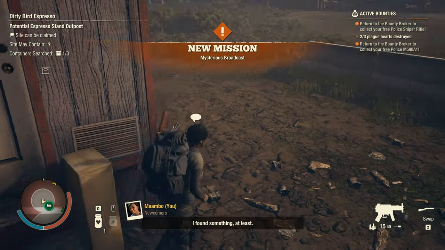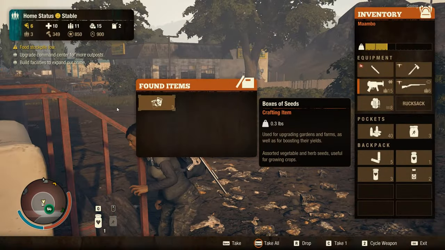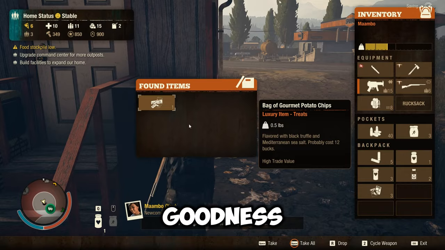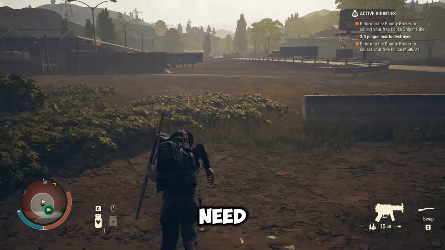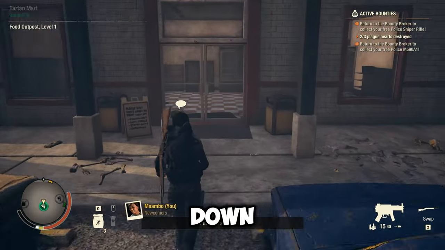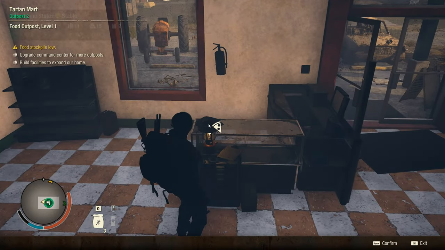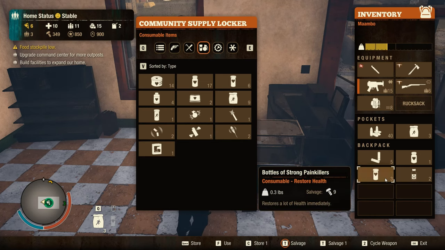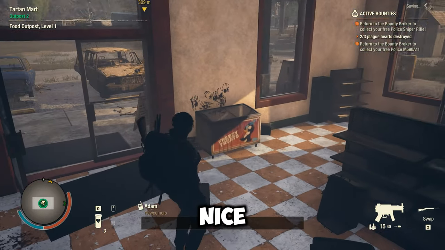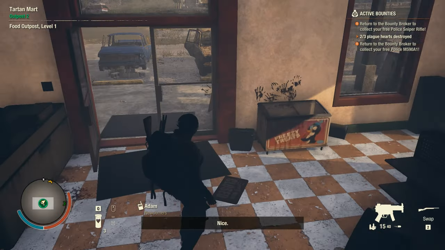I found something at least. I'm gonna loot all these places, as many as we can. Thank goodness, something we can use. Definitely, I do need to find a bunch of stuff to sell. Have to slow down. Put this over there. Nice. Mystery, yeah. Of course.